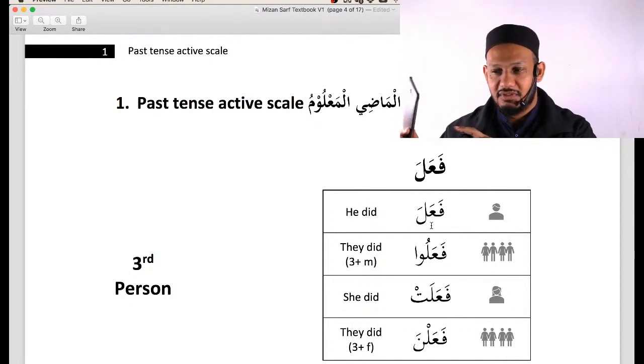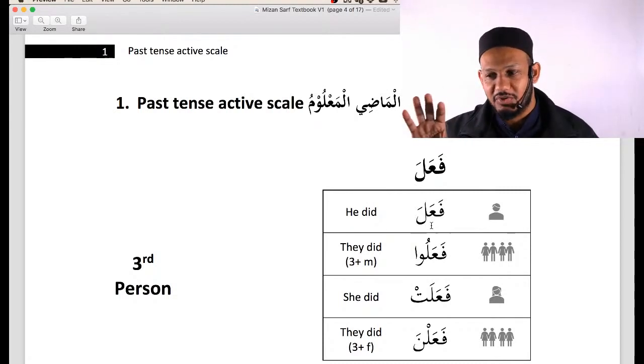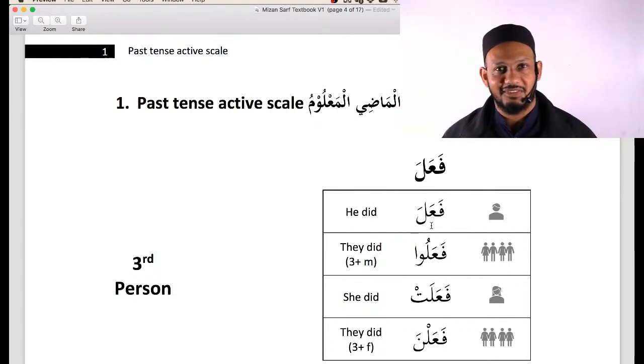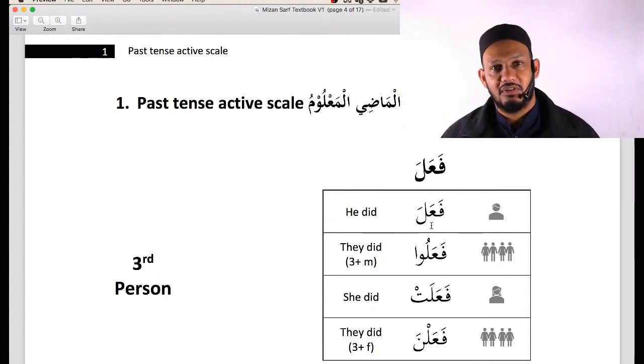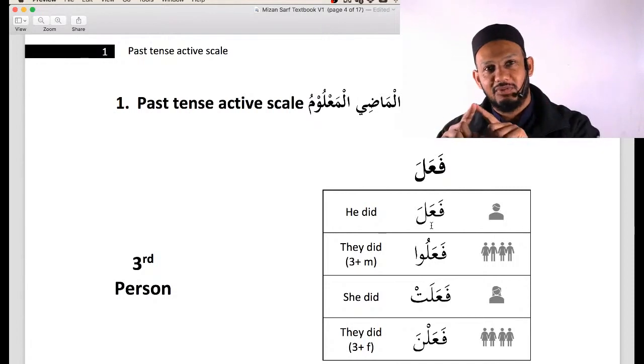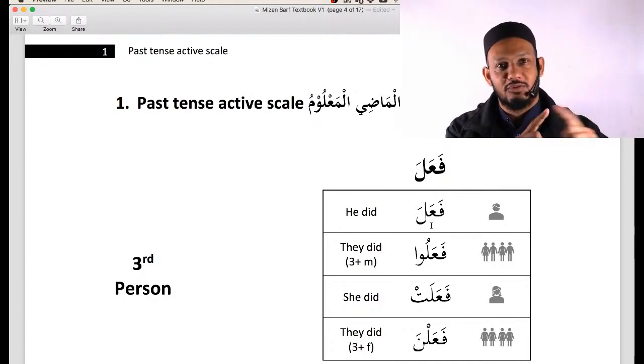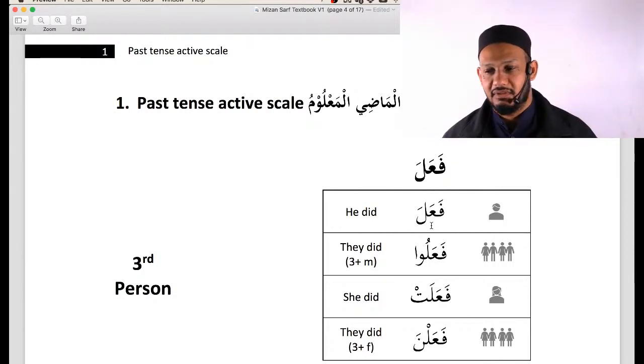You with me? So it's much better to try to visualize the picture of what you're saying instead of the translation, if that makes sense, because the picture is the object that you are referring to, whereas going from Arabic to translation to the object is two steps, mentally speaking.